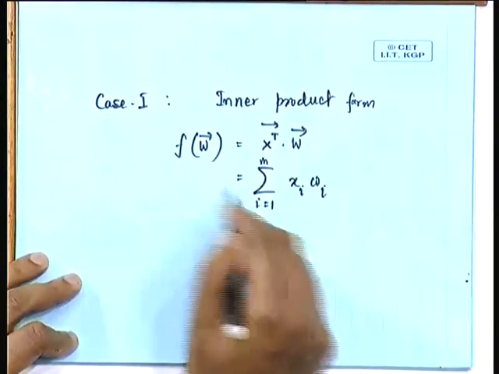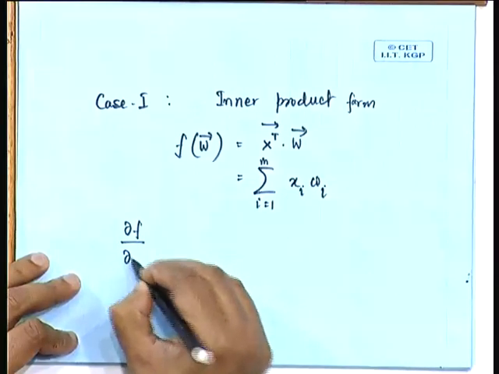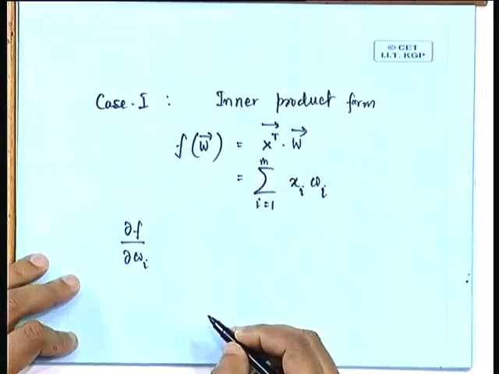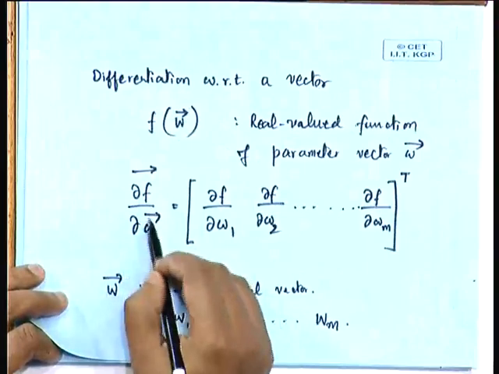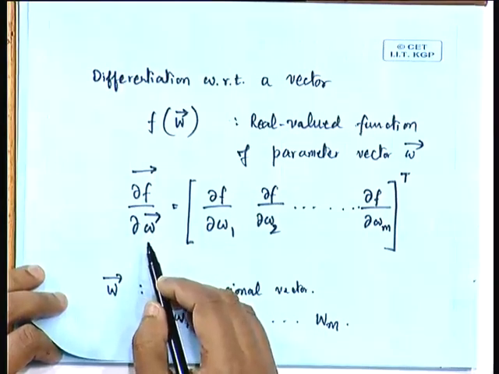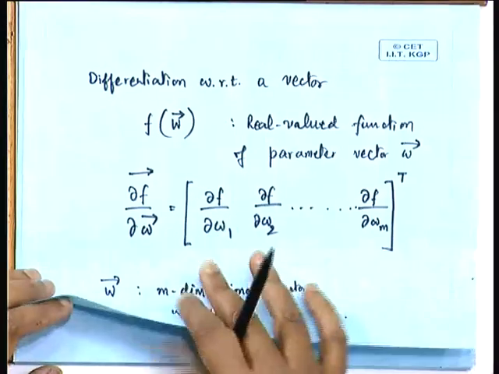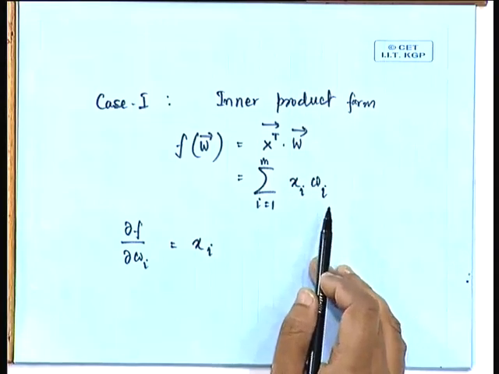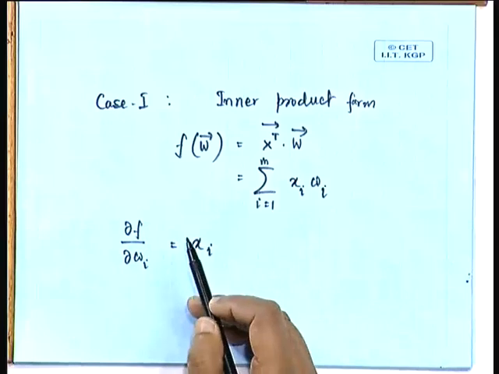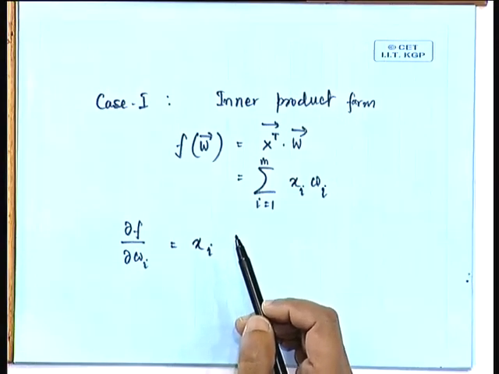Now, if we take the function like this, and if we differentiate this function f expressible in this way with respect to wi, what is it that we are going to get? Simply xi. So, now if I ask what is going to be this vector, that is dou f dou w vector, it is going to be, yes, x vector, because you see, when I differentiate with respect to w1, let us say that I differentiate this whole expression with respect to w1, then f of w here is x1 w1 plus x2 w2 plus so on up to xm wm. Now, when I am differentiating this with respect to w1, then the only non-zero term that remains is x1. So, dou f dou w1 is x1, likewise dou f dou w2 is x2, dou f dou wm is xm.